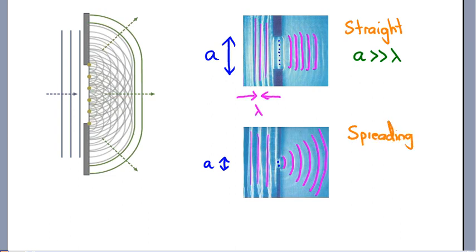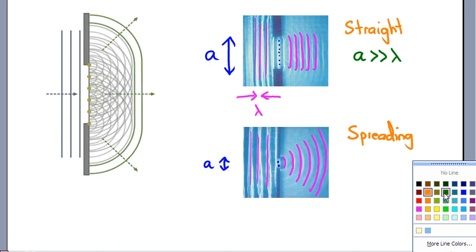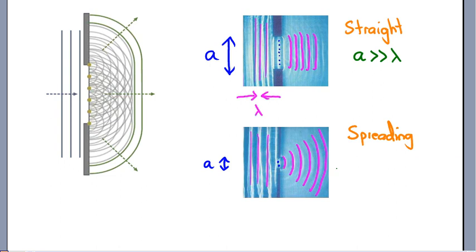And now the question is, well, when does that happen? When that opening gets around the size of the wavelength or less. So I'm just going to say less than or equal to, roughly speaking, the wavelength. But that is just a guide. So you might find that the opening was twice as big as the wavelength, and I'm still seeing some spreading. Yeah, I know. But if the opening is 500 times as big as the wavelength, you might not see any spreading. But if it's maybe 10 times smaller than the wavelength, you're going to get a lot of spreading.